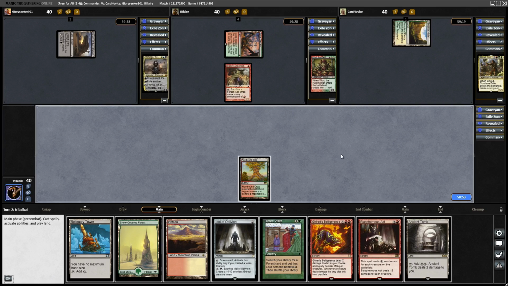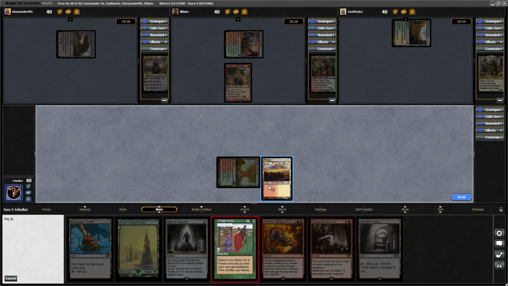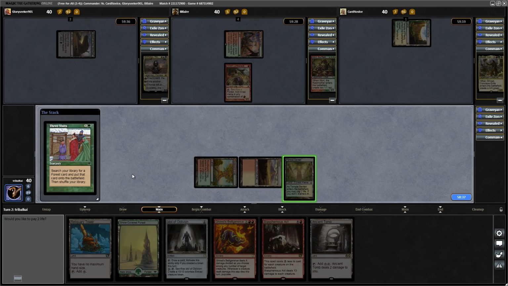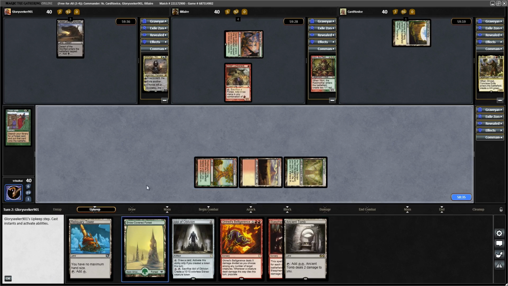An Ancient Tomb is nice, that means we get into our commander sooner, but we're not going to do anything too flashy this turn, just going in for the 3 visits. And we'll get down a tapped Shockland and pass over to our opponent. That actually means that we can go in for our commander next turn if we want to.